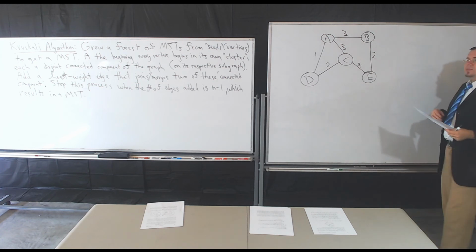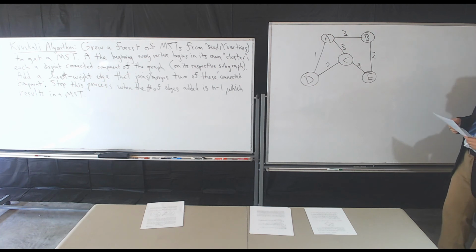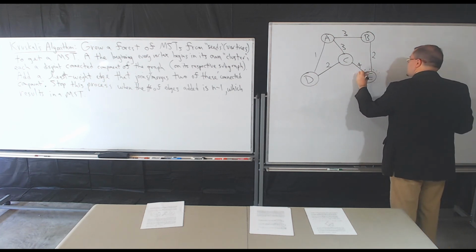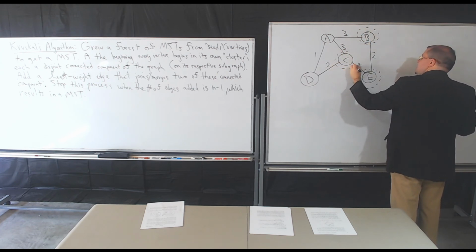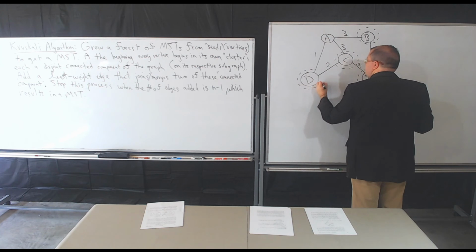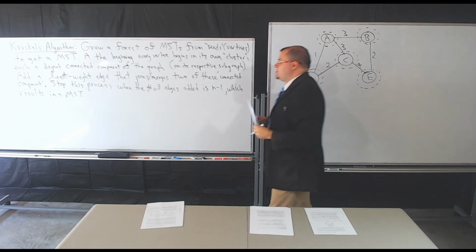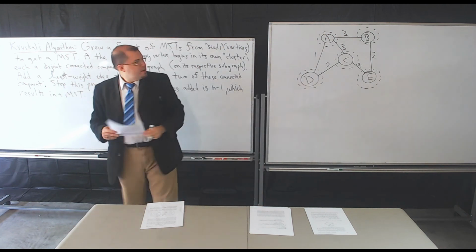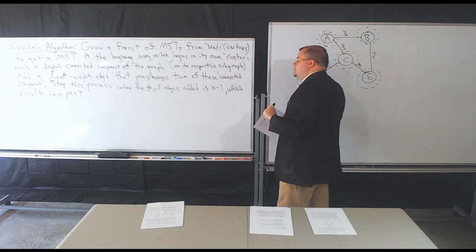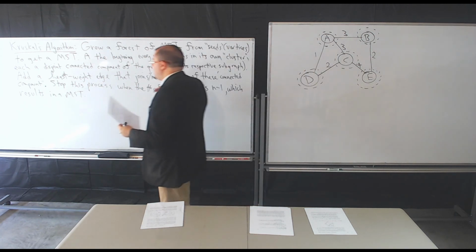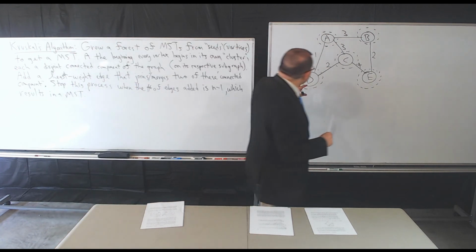So anyways, we start off with this graph. Now what did I say over there? Each one starts its own cluster. So each one of these is going to start its own cluster. So we're going to be building a spanning forest. I say that you're going to select a least weight edge that joins or merges two of these clusters here.